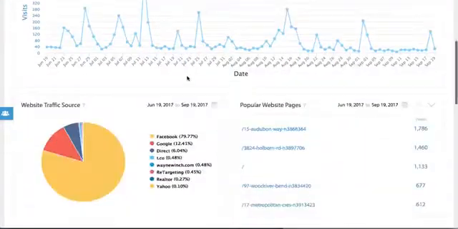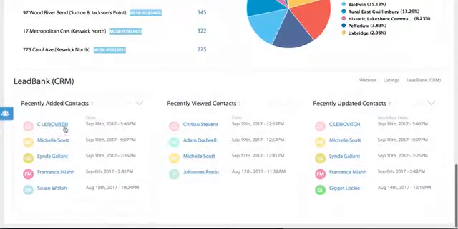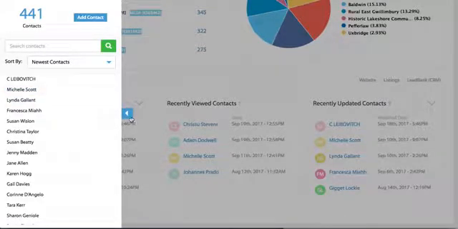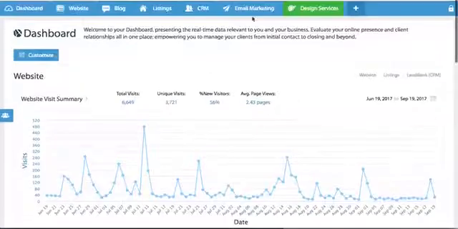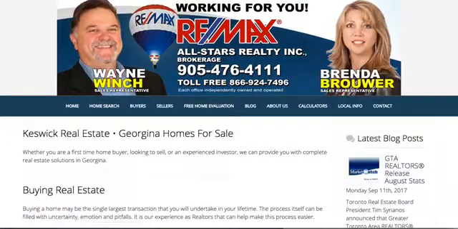And you can, of course, when you log in, go to your dashboard, you'll be able to see your most recently added contacts as well, or use the widget on the left-hand side and browse by newest contacts. So this is one thing that you should know, is that contacts are generally automatically added as soon as they complete a form on your website.